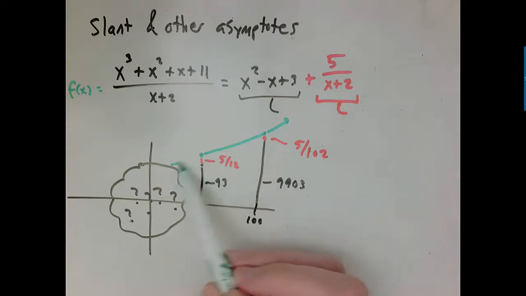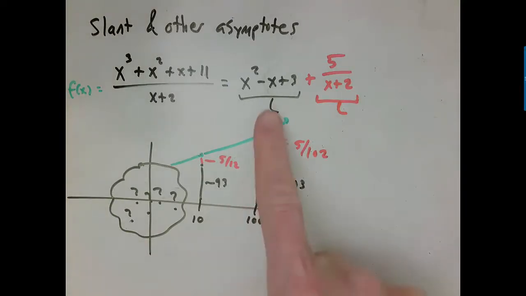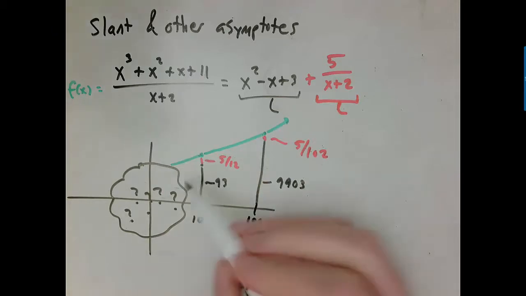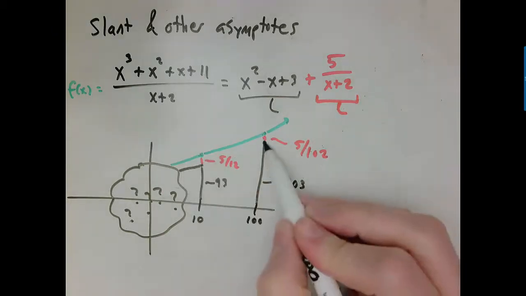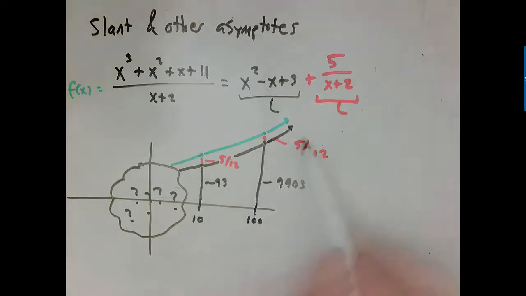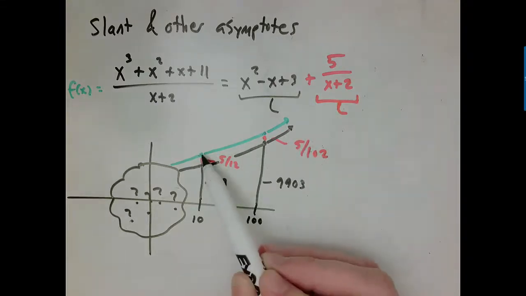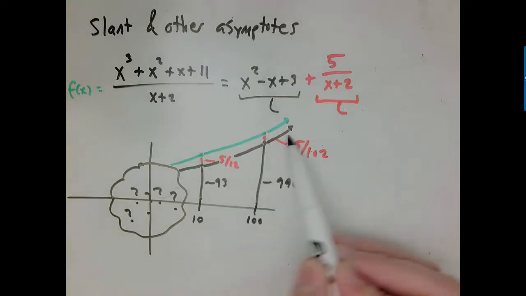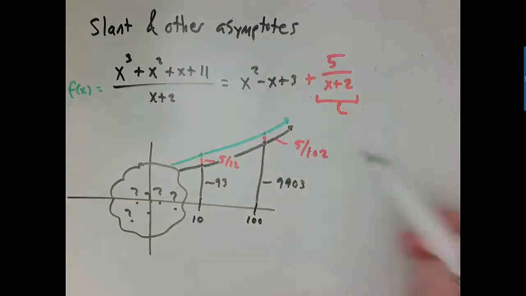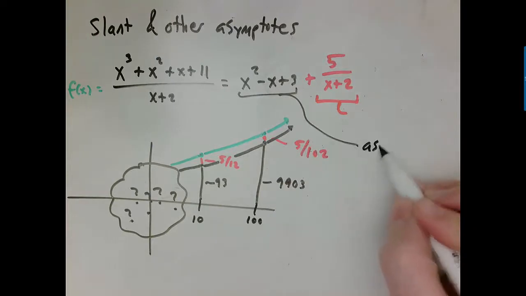So if I want to know what's happening with the green function, it is getting closer and closer and closer to this quadratic function. Let me connect the black values here. So this is the quadratic function, and the red amount, which is how far our function is above the quadratic, is getting smaller and smaller and smaller, which I didn't represent very well in this picture. But that is why you could refer to this equation as the asymptote.